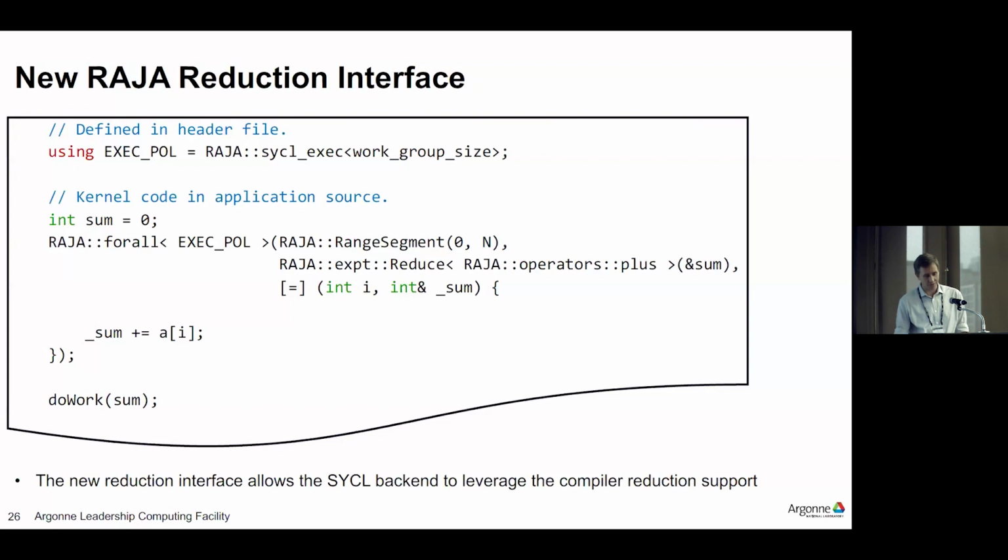But there's the new reduction interface, which looks more in line with what you see in SYCL, or what you might see in the next talk. Here the reduction is actually getting passed into the kernel launch, so we know that we're doing a reduction. This is one of the things we specialize on for our templates, whether we have one of these objects in here, at which point we're just allocating a reduction object and then copying out the final result from that to this. So this allows us to leverage all the built-in support. Additionally, we could write a much better reduction just using shared memory if we wanted to write it manually.